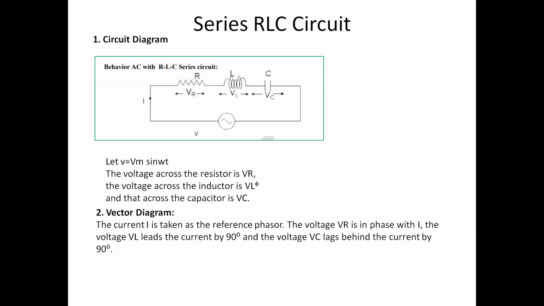In case of series RLC circuit, the three elements, that are resistor, inductor, and capacitor, are connected in series. The application of series RLC circuit is in the communication field. Let's say, for example, you want to send certain information at a particular frequency. What we can do is send the information at the resonant frequency, because resonant frequency is unique for a given value of L and C.